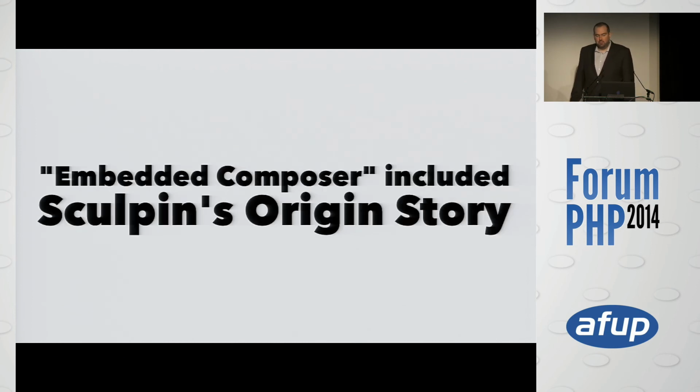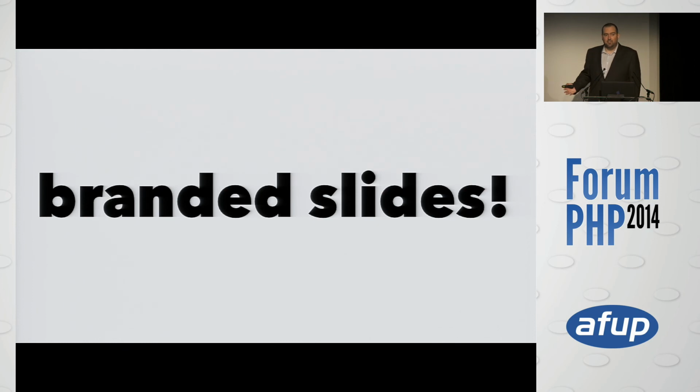So a big chunk of the Embedded Composer talk was Sculpin's origin story. Because that is the reason Sculpin existed, was because I wanted to do Embedded Composer. So I had a chance to actually talk about it. So I went all out. I branded the slides Sculpin. The first third of the talk was all about Sculpin. The logo was everywhere. All the colors were in there.